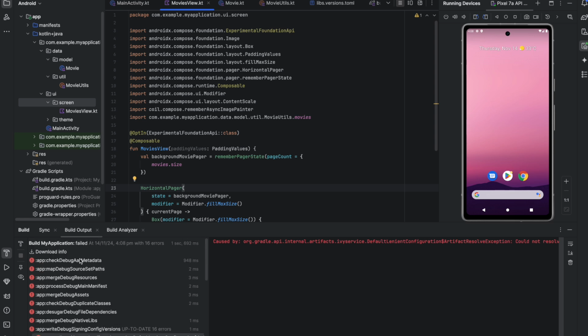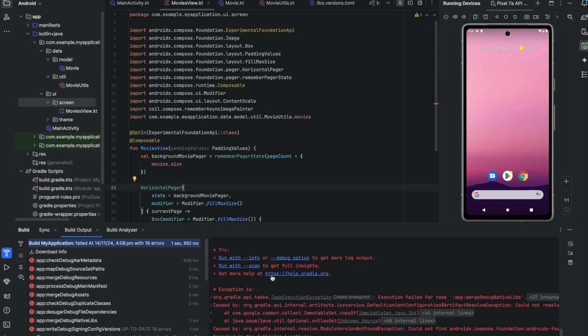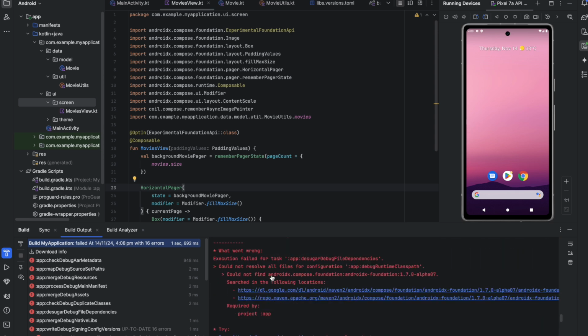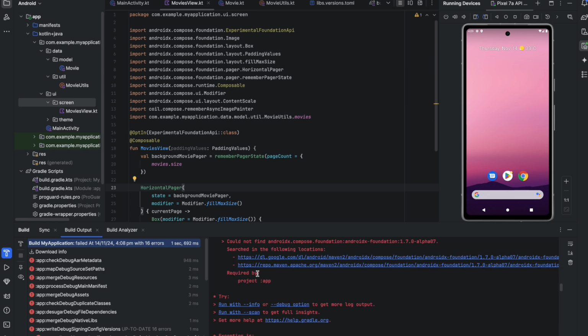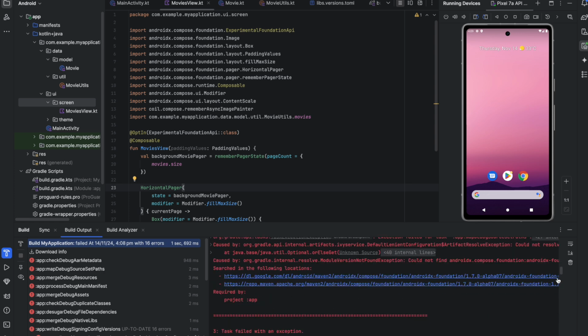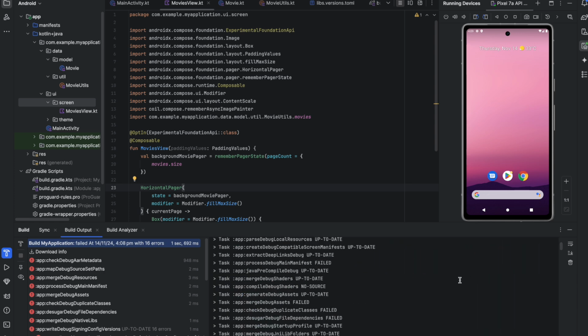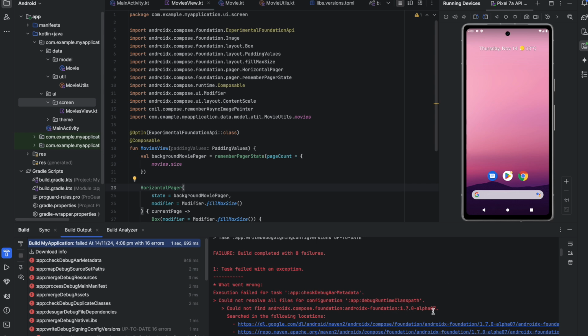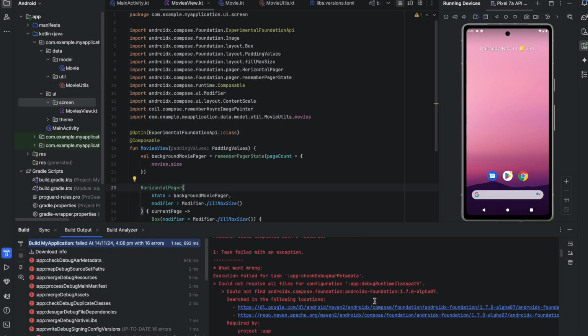Oh, we have some build failures. What's that? It's about foundation.